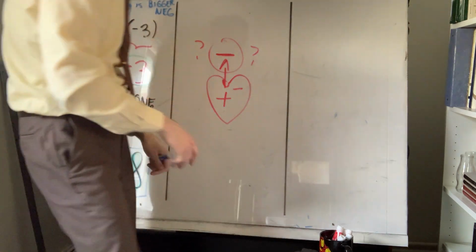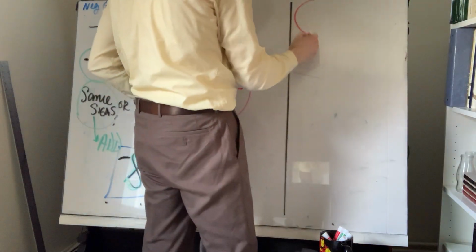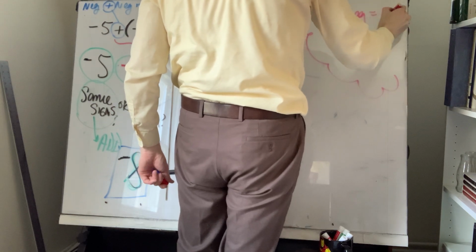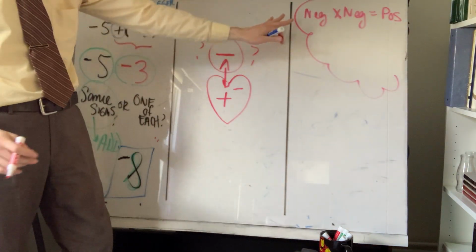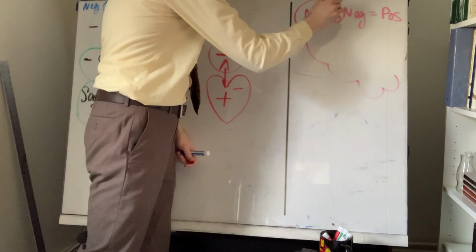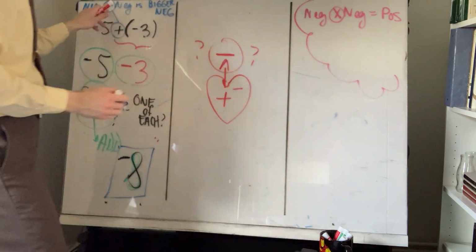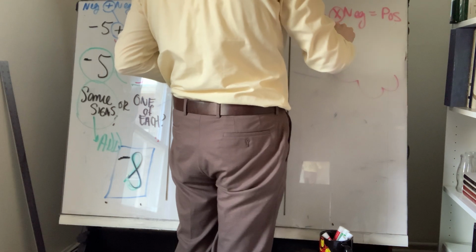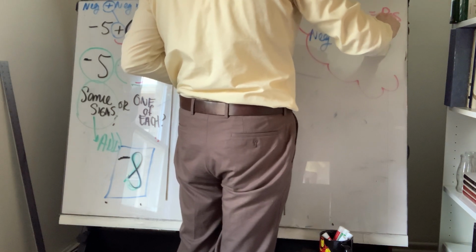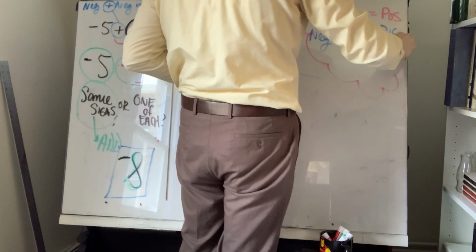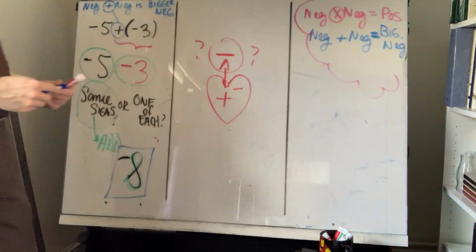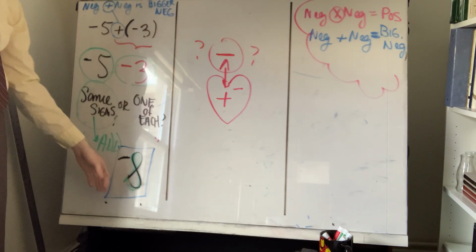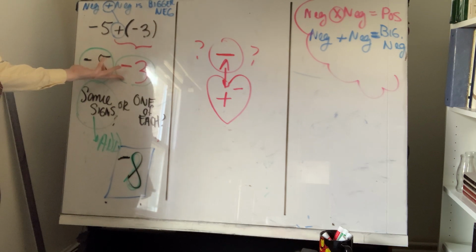I kind of jumped the gun and I said this other thing too, so I'll put this over here as something of an afterthought. A negative times a negative is a positive, right? That's something that you have to separate out in your brain because that's multiplication. But if you know that you're either adding or maybe subtracting, you can't decide between those two, convince yourself of this alternatively. A negative plus a negative is equal to a bigger negative. Bigger magnitude would be a better way of saying it, larger magnitude. Anyhow, that's one perspective that will accomplish this, all right? This is, to me, the better one, really, in the long run, all right?